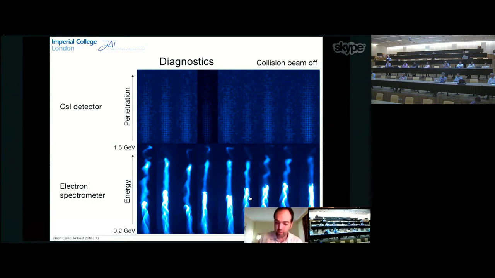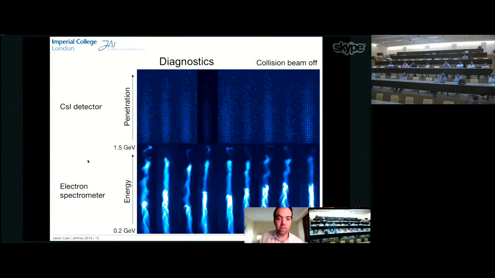The reason these electron beams don't look particularly nice is we reckon we had a gas jet nozzle which had a small knock in it, a small notch away, and this was causing uneven gas flow and causing density jumps, which caused secondary injection that we did not want. And so that's why the electron beams look a bit funny. The point is, in the top image, there's almost no signal at all on the cesium iodide detector. And these are shots where the second colliding beam, an F2 geometry, was not switched on.